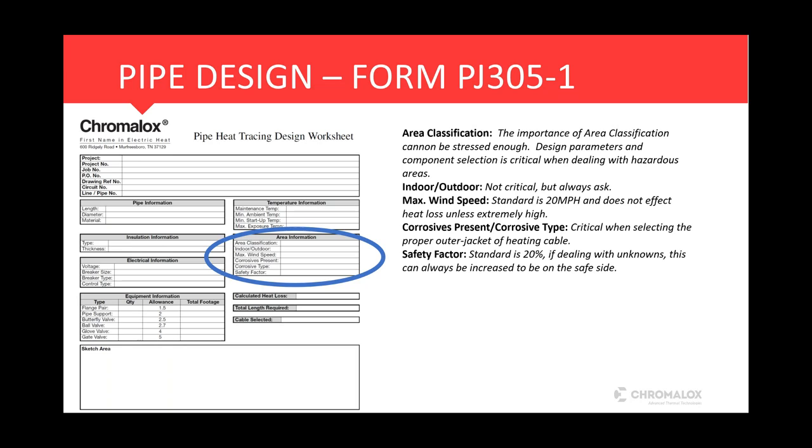The area information, this is critical, that we know the area classification. It affects your component selection, your design parameters. It affects everything within your design. So know your area classification, and I'll show you in the program. We've got several different options there that we can play with, but always know your area classification. Indoor, outdoor, it's not critical, but it's nice to know. You should probably already know, but if somebody came and said, look, my minimum ambient is 70 degrees, well, you're probably going to assume that that's indoors, but we need to ask the question. So that's the only reason the indoor outdoor is there.